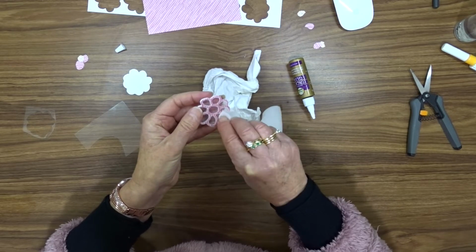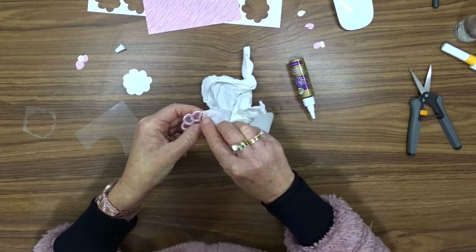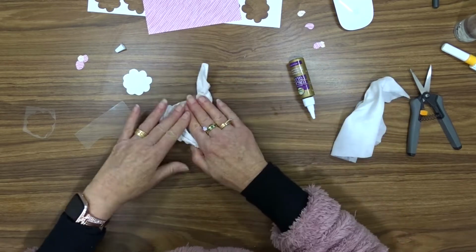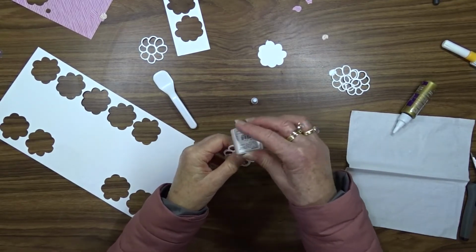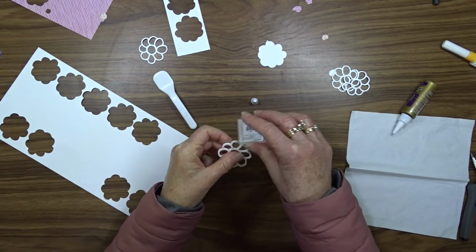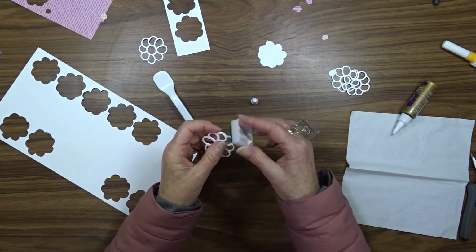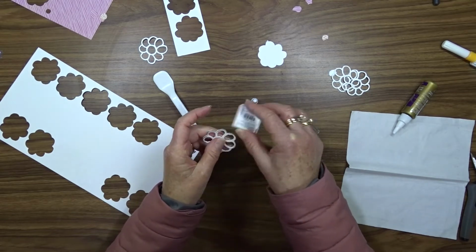I used the Aleene's Original Tacky Glue to attach all of my layers on top of each other, and I had previously, as you can see there, an acetate flower that I had cut out. Now when I went to stick that on, that was just ridiculous really. I didn't line it up.